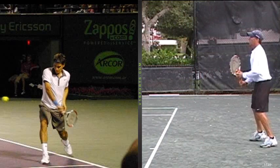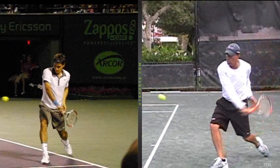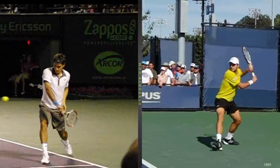I'm going to show you how my left hand does the same thing here. I'm going to keep my left hand on the racket and let go right about my left hip right there. So that left hand plays a very important part of the stroke. You must hang on to the racket right up to your left hip. Now let's go quickly to the power position.